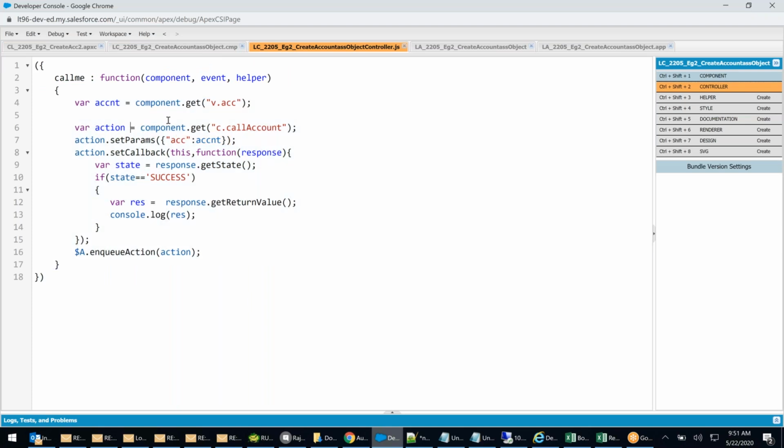It is passing, it's calling a server-side controller, it's passing the parameter, and it's getting the response from the server-side controller. For saving, I'm dependent on a class. If tomorrow that class is not working, the whole component will not work. This is not the real purpose, right? That's the reason I'm telling you.